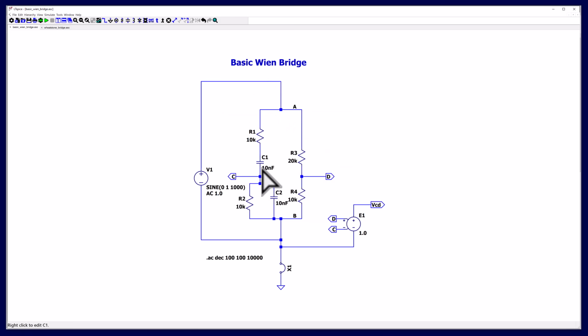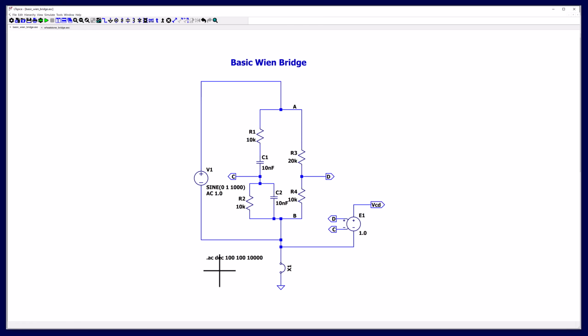I've got somewhat arbitrary values in here of 10K and 10 nanofarads, 10K, 10 nanofarads. And I've chosen these resistors for a reason, this 20K and 10K. This is a divide by 3 circuit, right? So if I have 1 volt wiggling at A, I get 1/3 of a volt wiggling at D, and just like before, I can measure the difference.